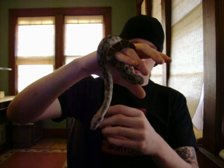This guy is a true Columbian red tail. I don't know if you can tell the deep red on the bottom of his tail, but it's kind of hard. A lot of pet stores will sell them as Columbian red tails, but real Columbian red tails come from the east side of the Andes Mountains, places like Suriname and Guyana down in South America, and they get much larger than the, I wouldn't say fake boas, but, to use the term loosely. And then the ones that probably 85% of everybody else seems to get is the red tail boas that aren't true red tails.